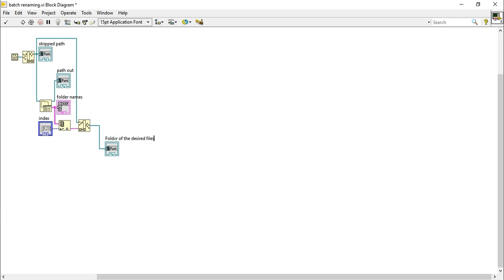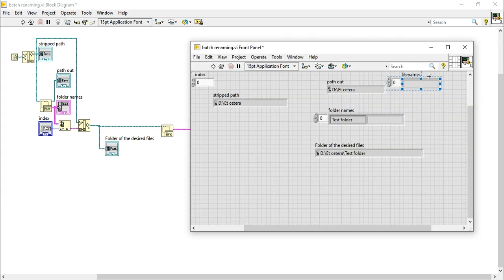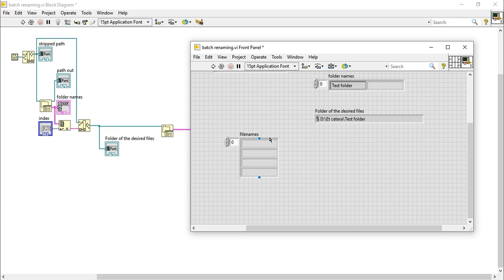Next thing is we have to look at the files again. So press Ctrl and copy it, that is copy the list folder, wire the path and get the file names. We now have the file names. So let us run it again. Now we are running this code line by line, so we can get a feeling for how this program is working. So we have run it.